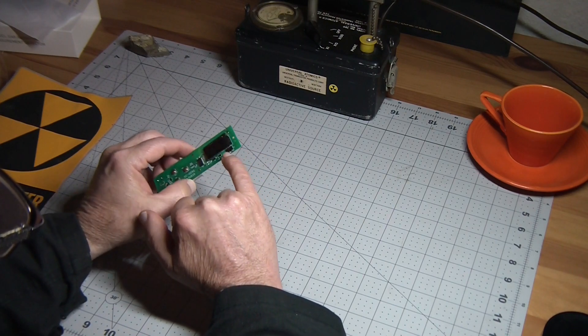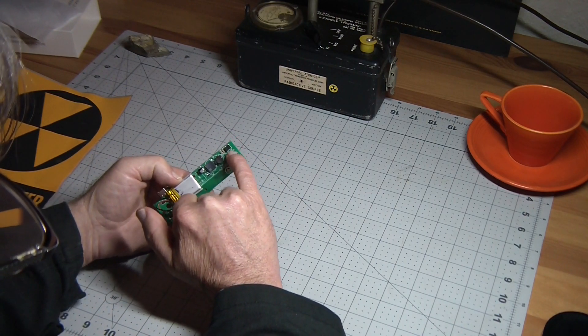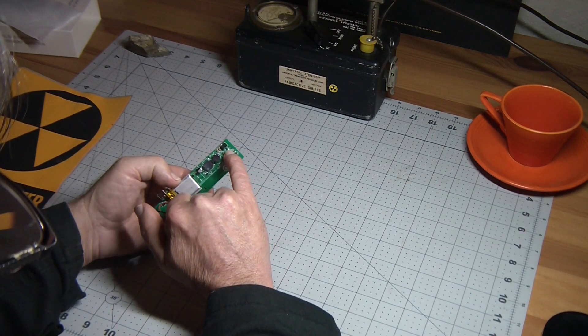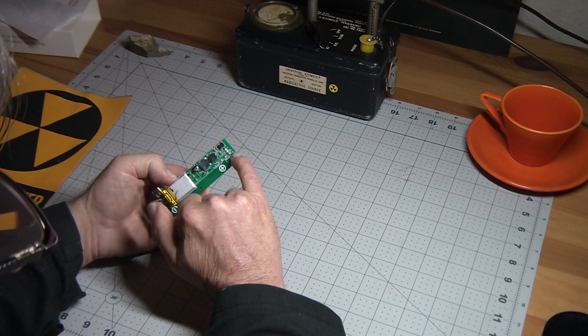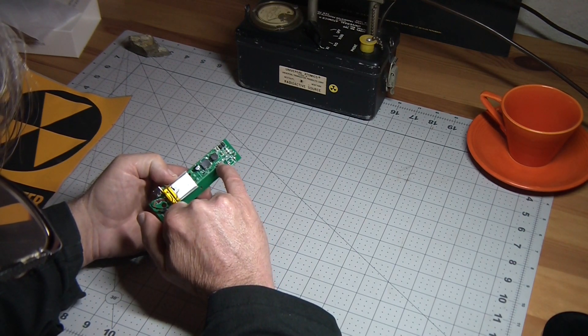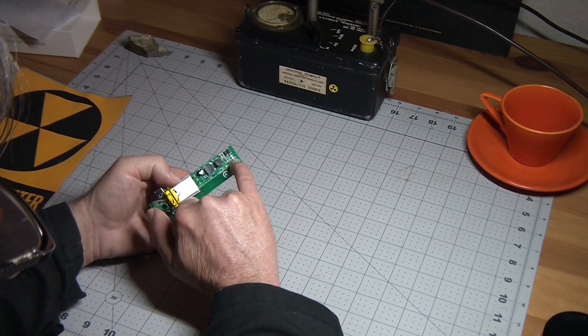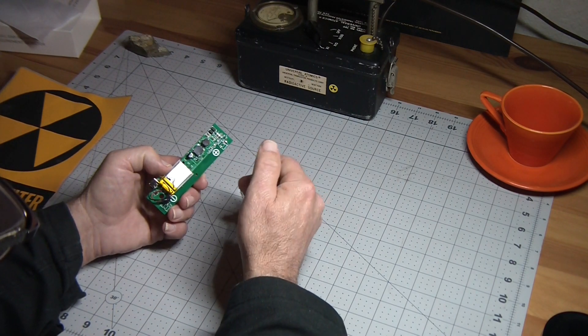This circuitry here is part of a small and very efficient high-voltage power supply. And I'd like to add that all of this actually does work. I measured approximately 280 volts here on the anode of the tube. You can see the diodes. There's two on this side, two on this side, as well as a number of capacitors here that form a voltage multiplier.